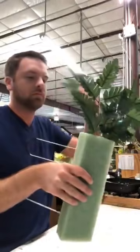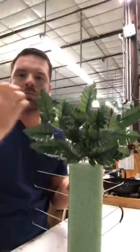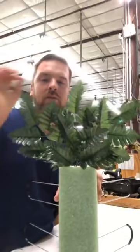All right, guys, so what we have done is we put three pieces on the end of the styrofoam, okay? We put one going straight up and then one going on each side. It kind of creates a fan effect. I can fan myself over here, a fan effect, and that's what we're gonna go do from here, okay?